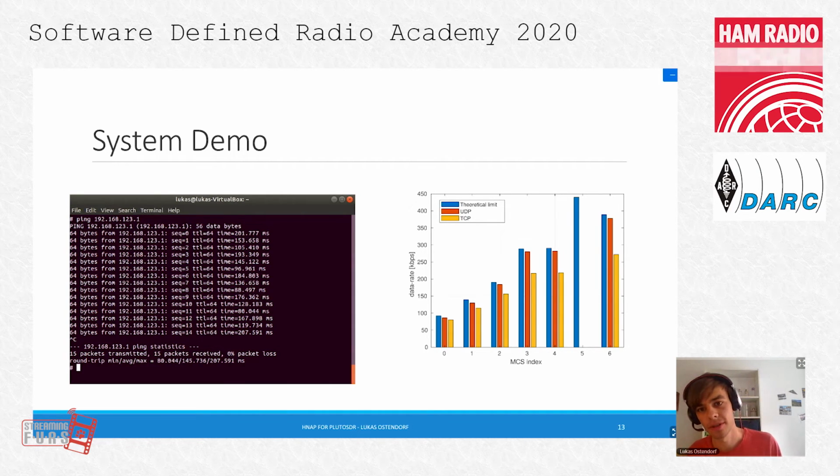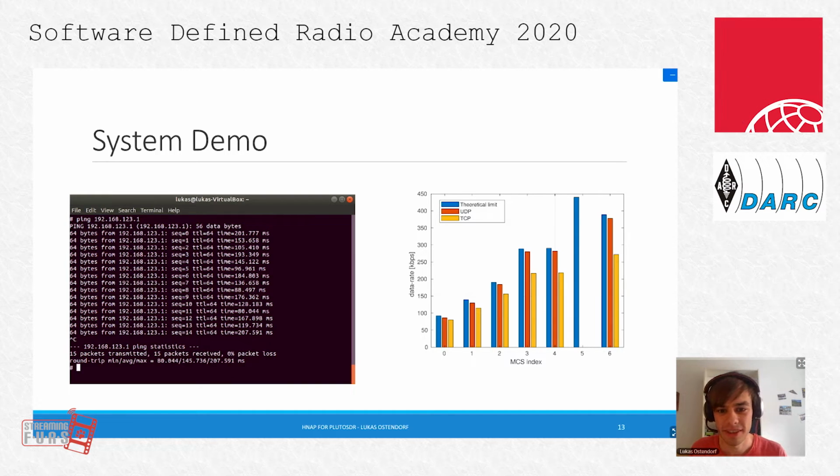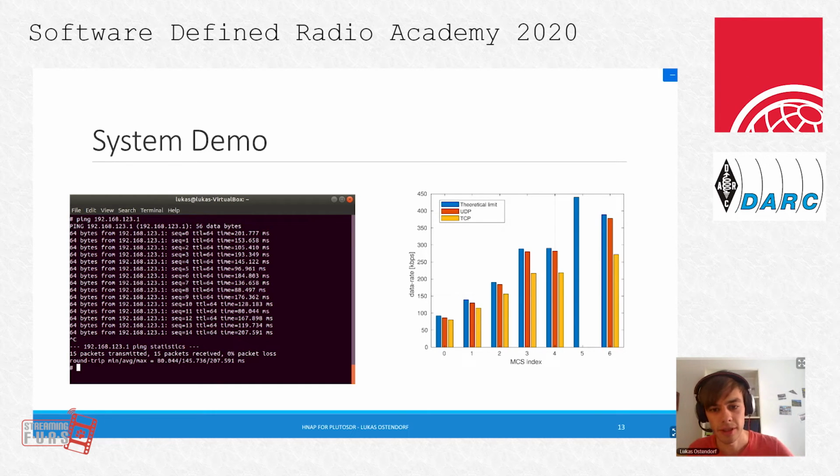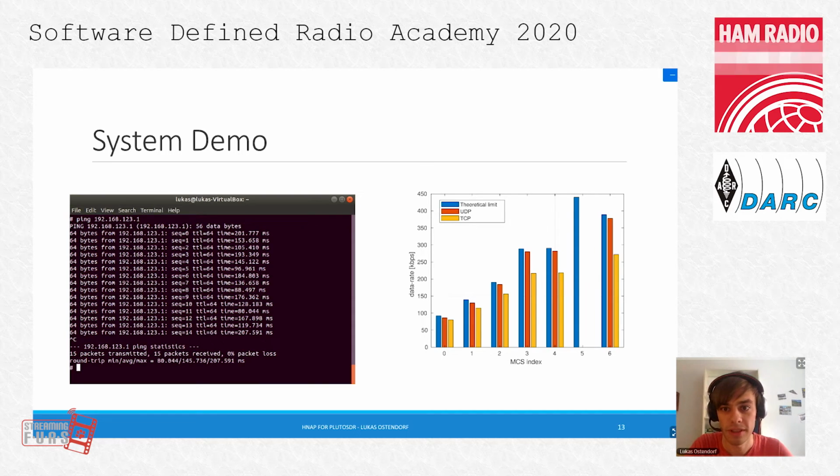Finally, some more hard facts about the system. On the left side, you can see the ping command being executed via HNAP. We reach an average delay of about 140 milliseconds round trip time. So this is not a one-way delay, it's the round trip time. I would like to note that when we only consider the downlink, our downlink has really an excellent delay of 10 to 20 milliseconds.